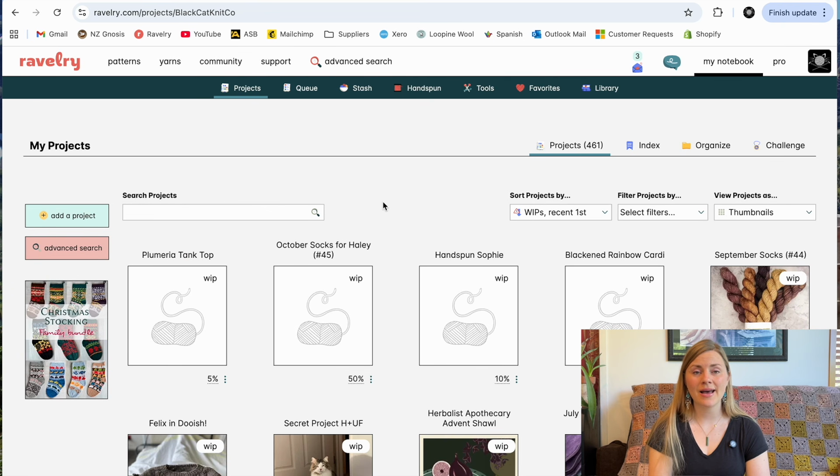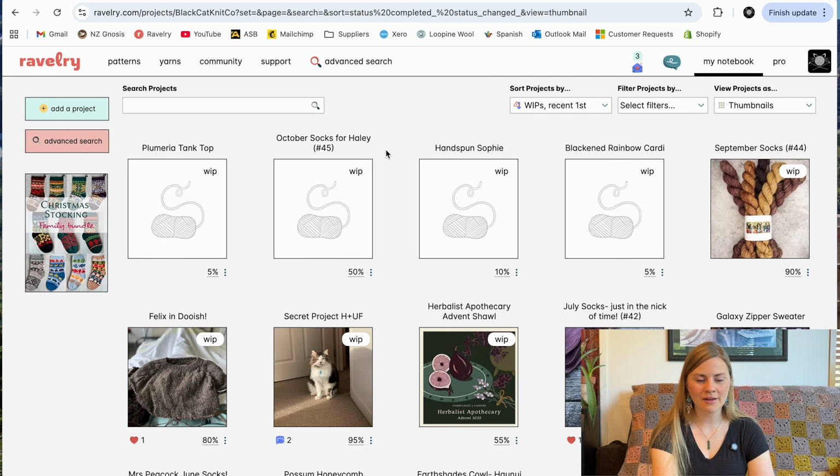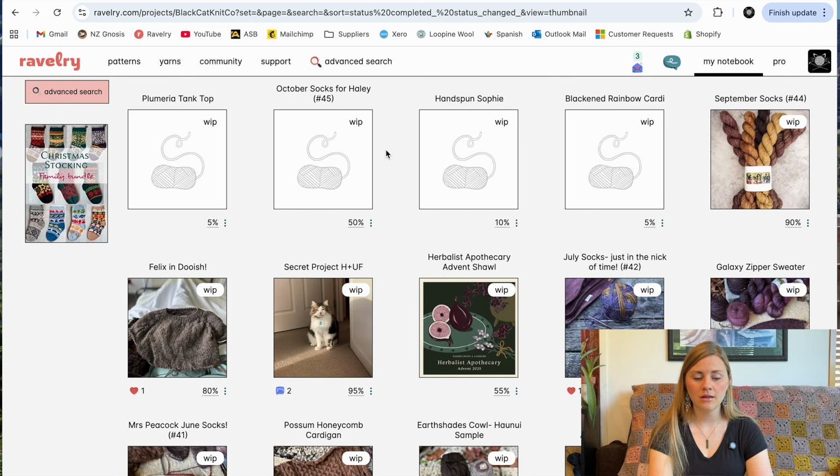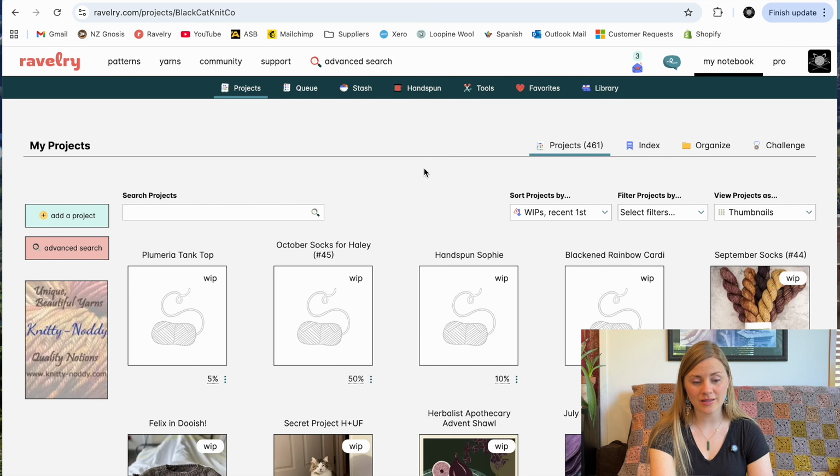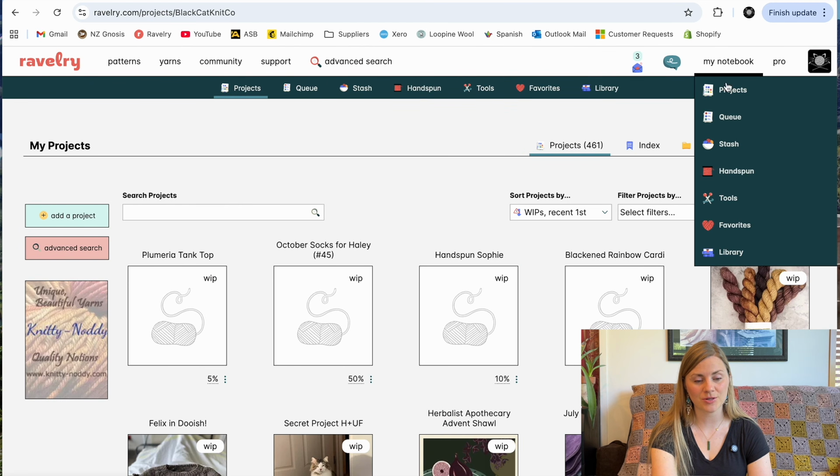So I don't have a knitting journal of any kind physically that I use regularly. Part of this is I change my plans a lot, and so if I was handwriting things in a notebook, I would end up scribbling, ripping out pages. You know, I change my mind a lot. So I find this to be, for me, the best way to keep track of all of my projects. Let's move on quickly to look at these other functions that are inside of the notebook section.